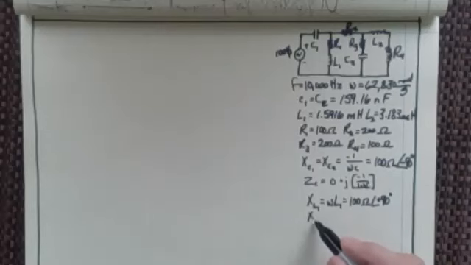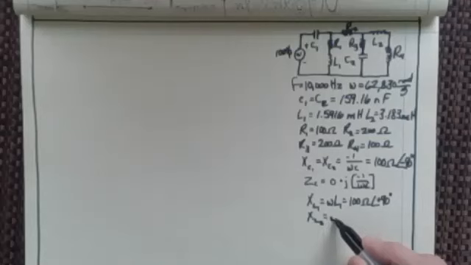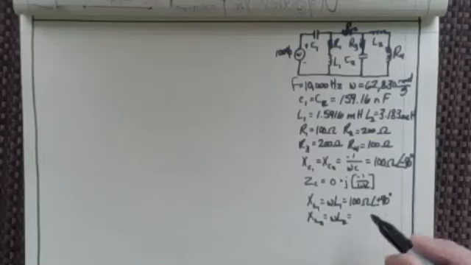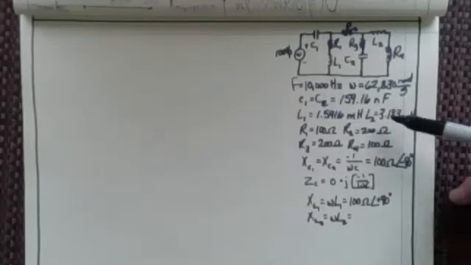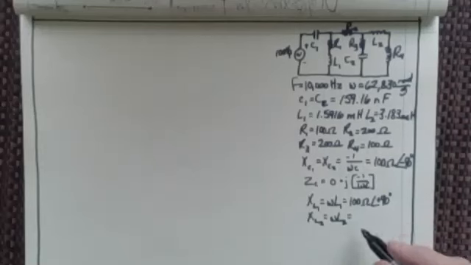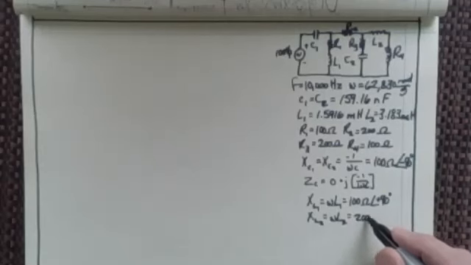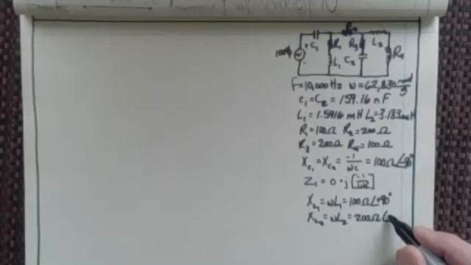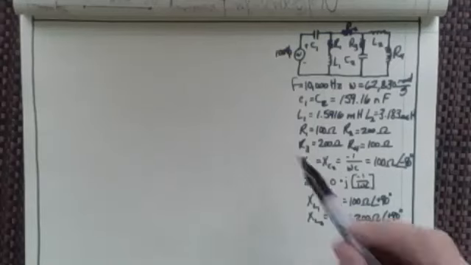And if we were to look at the impedance of the second one, omega L2, we can see that that's twice the value. So L2 is 3.1, so it's twice. So that's going to give me 200 ohms, and of course that's going to be at plus 90 degrees too, right? So we've really got our whole circuit laid out here for the frequency, and I think everybody can see how that's working out now.